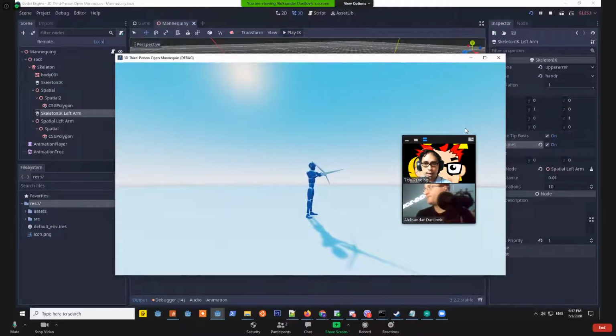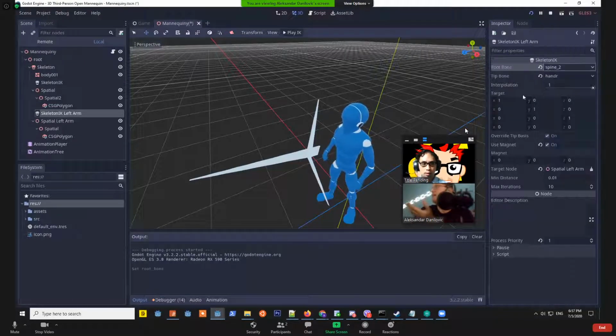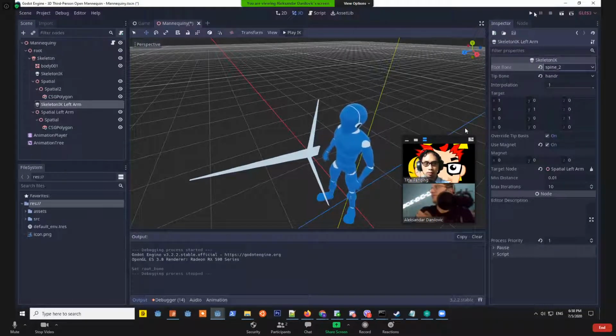Well, let's recap. So, what are the things that we've learned here, that we've gone through? Like, if you had to shortlist it. You create a node. Okay. So you create a skeletal IK node. You set up the root bone and the tip bone. The root bone is, let's say, the shoulder, but we can easily make it the spine. It will probably work. And the tip bone is, let's say, the hand bone. Maybe, if you're holding it with your fingers, then maybe it would be the finger bones, but in our case, it's a hand bone.